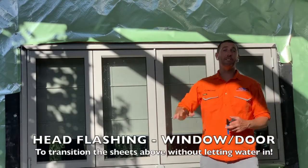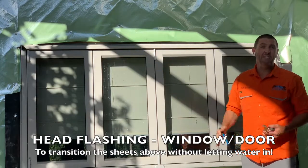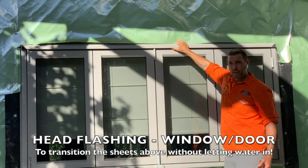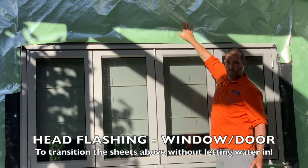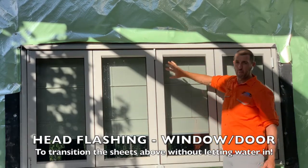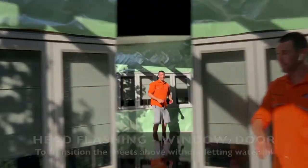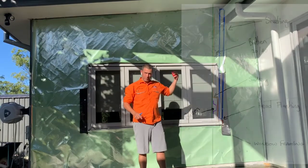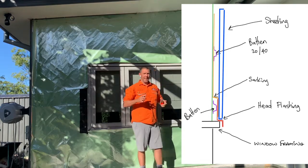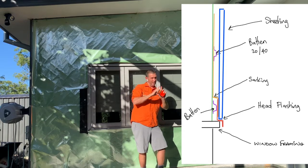So what we're going to measure now is the head flashing. What does that head flashing do? The head flashing goes on between the window and the wall sheets above it. Essentially, it's the transition between the wall sheets and the window to keep the water out from getting inside of your house, which no one wants, right? So this head flashing that we're going to put up above here is going to have a 100 mil upstand up the back of it, and it's going to sit in front of the batten and behind the sarking.